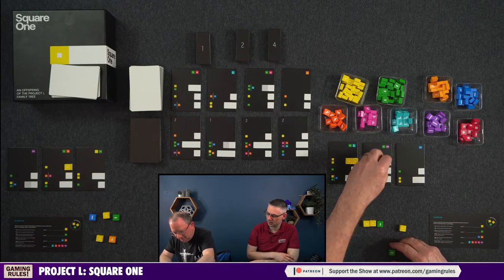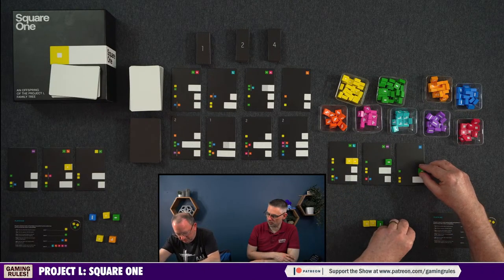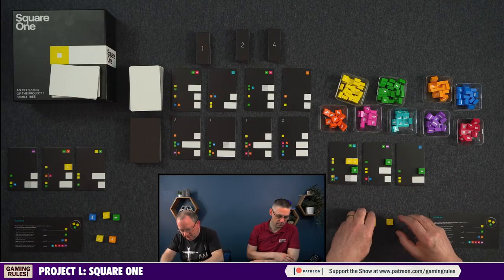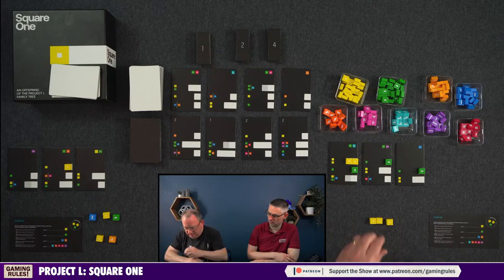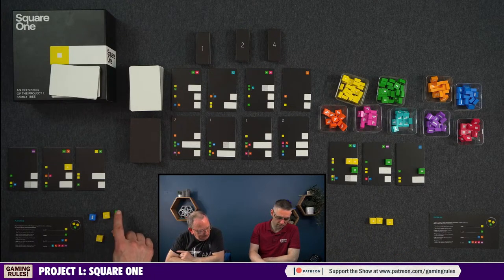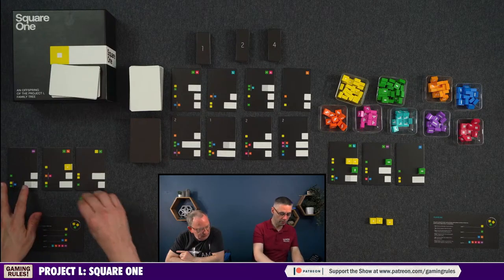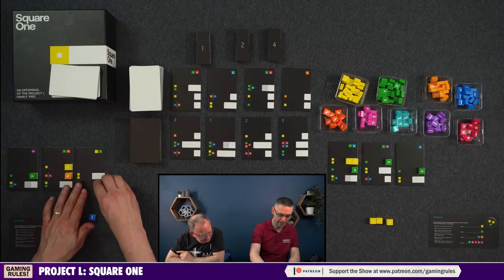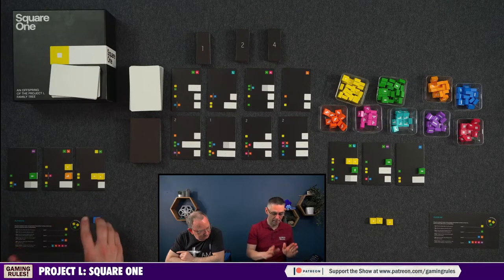Which is one green in there, a one green in there, and a green in there, and two in there. No, that's it. That's me. Right. So I'm going to do a master action first to put that there, and that there. Nice.